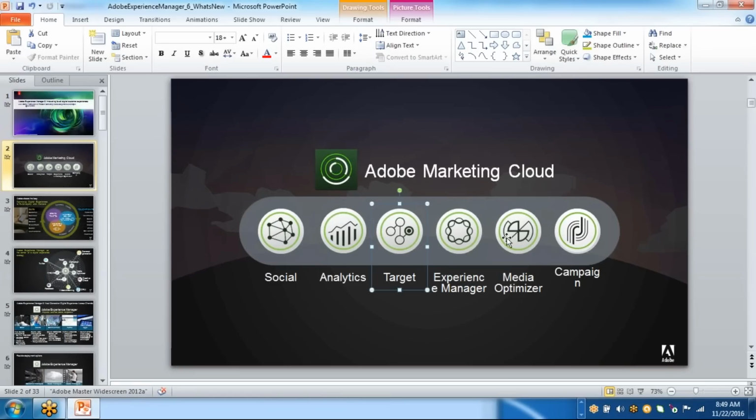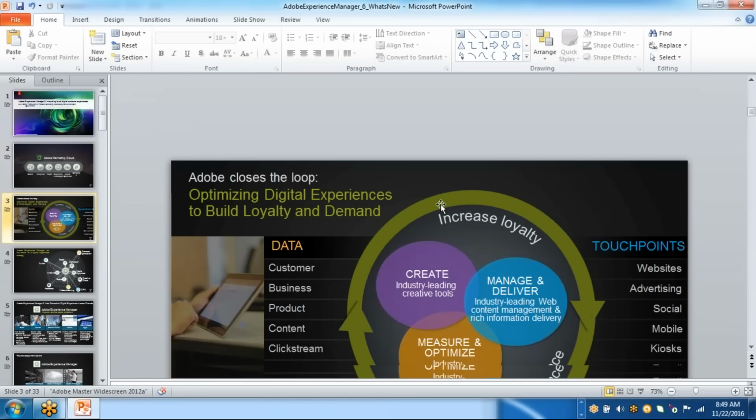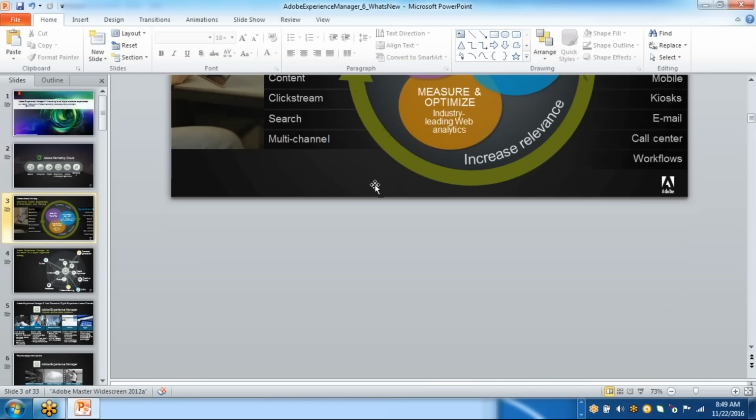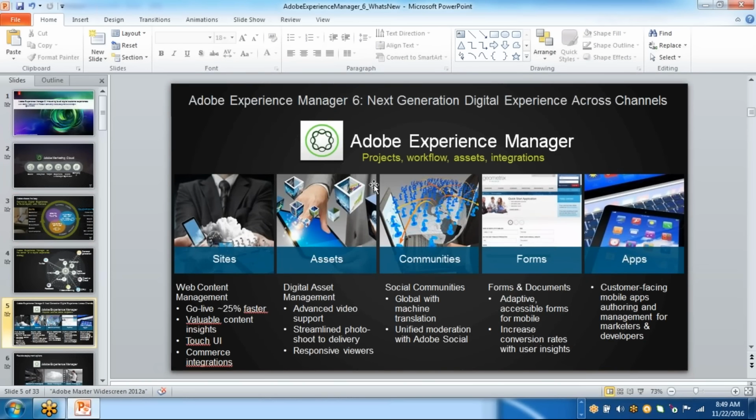So media optimizer is just to know which pages are leading to cash, how much I am spending on my website development. I know the poor performing pages lead to cash, how is it happening. So all these are separate tools to do that. Now for all these things, why go for AEM is to increase brand loyalty.